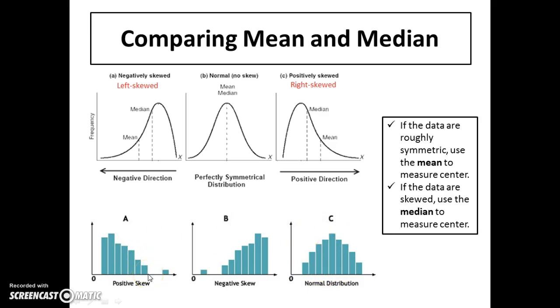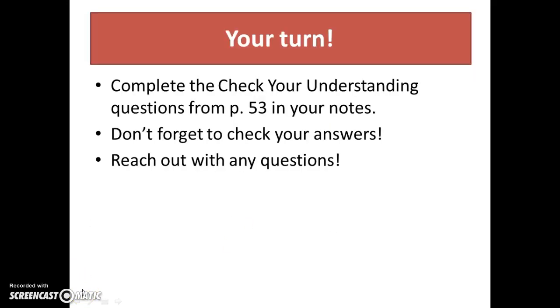So you will be asked at times to compare distributions and compare the center of distributions, and if the data are roughly symmetric, you're going to want to use the mean as a measure of center. It gives you a good idea of the average. So we use the mean if the data are roughly symmetric. And if the data are skewed, we're going to use the median to measure center because the median is going to be resistant to any extreme observations.